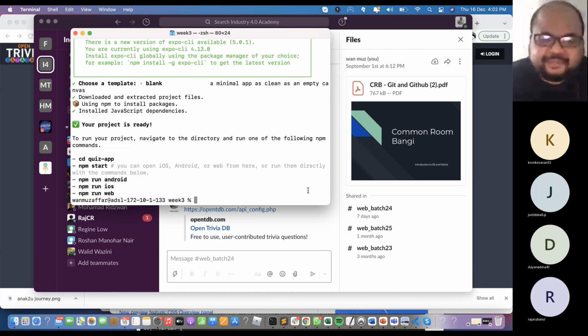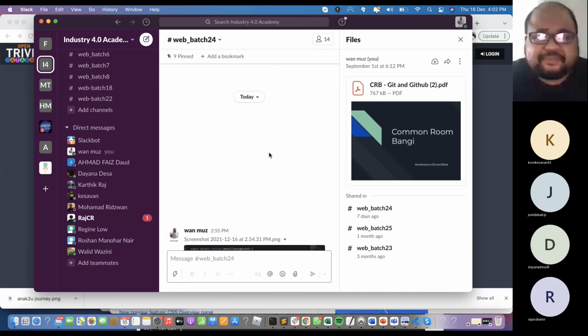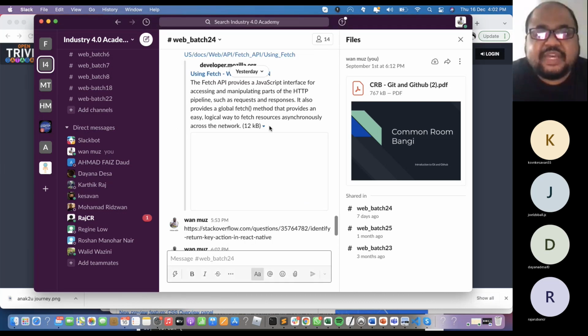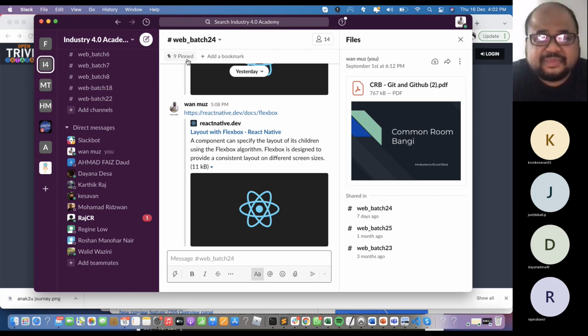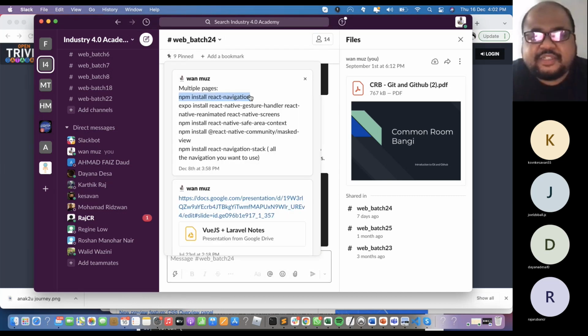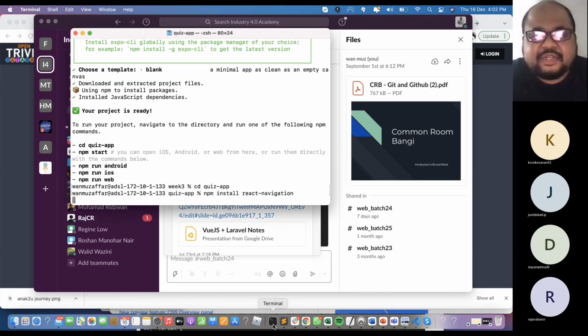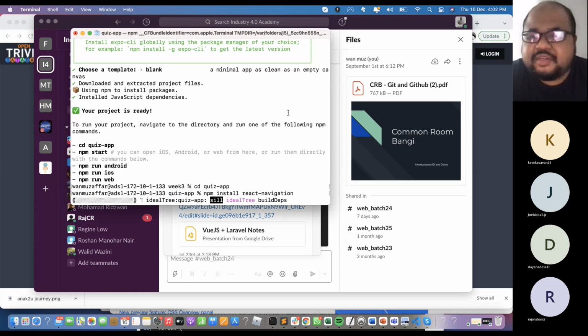Okay, and then inside here, follow. It's going to be navigation as well. So if it's navigation, follow this. npm install React Navigation.